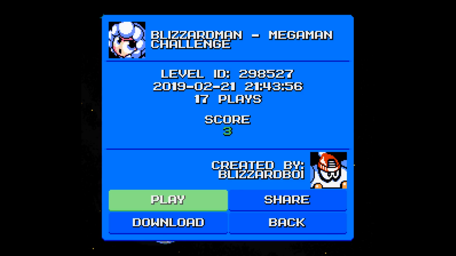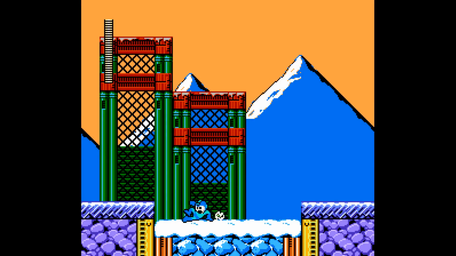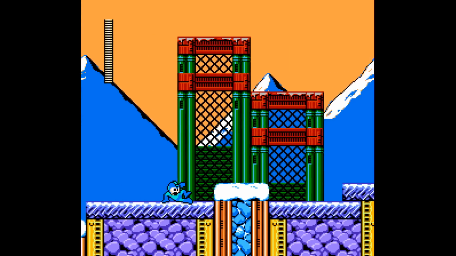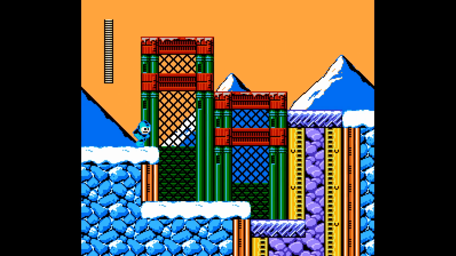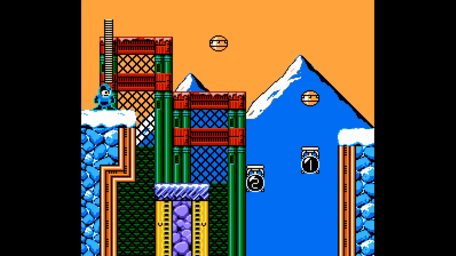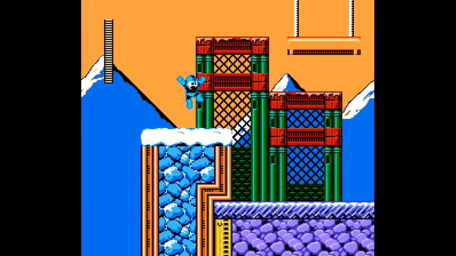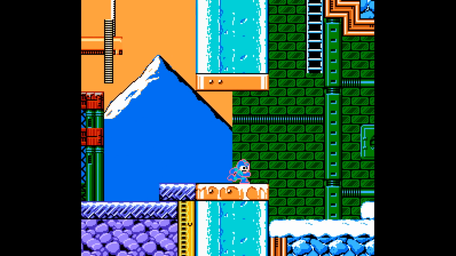Fourth up is Blizzardman Mega Man Challenge by Blizzardboi with 17 plays and a score of 3. Gonna always check. Not exactly in isolation first, but I guess it works. These enemies aren't too difficult even with their gimmicks nearby.